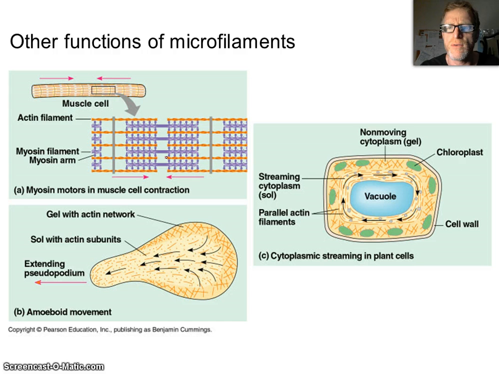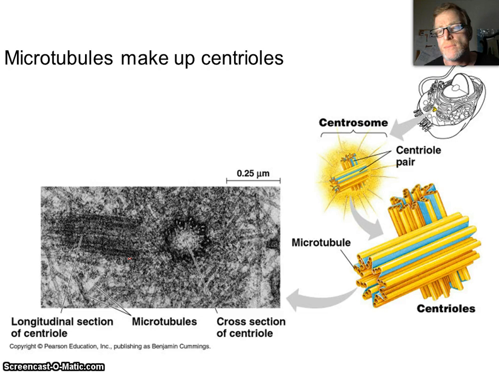They can also be involved with cytoplasmic streaming. Basically, they can create a current in here and allow for movement of nutrients or mixing of things within cells. And they can also work together to push against the cell membrane and allow something like an amoeba to move through the environment. The cytoskeleton is providing an inner skeleton for the movement of the amoeba. So those are some examples of the work of the cytoskeleton.